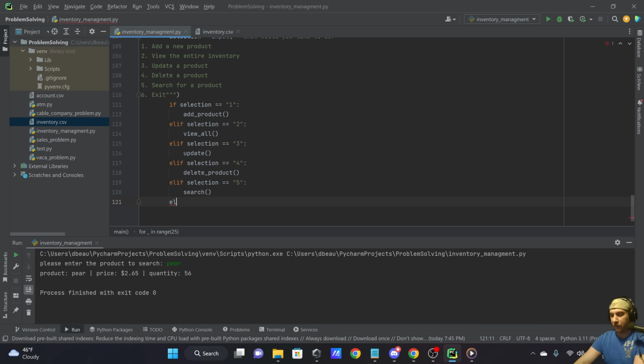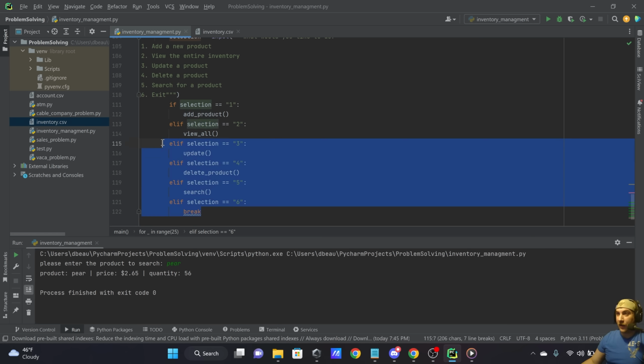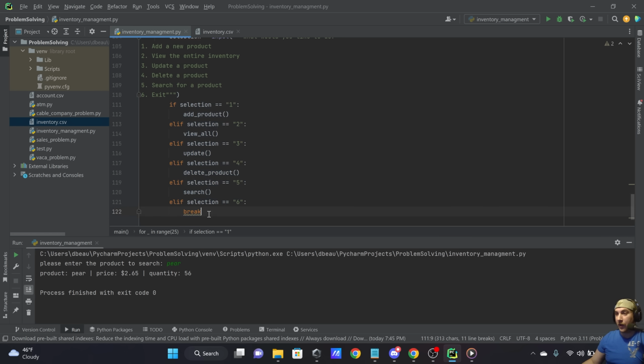Actually, let's be explicit. Let's just be explicit with all of them. Elif selection equals 6. We will break. Okay? And that will end the program. All right. So if you want to go ahead and try to map these calls to a dictionary, go for it. We'll do it in the next problem/project anyways, so don't worry about that.